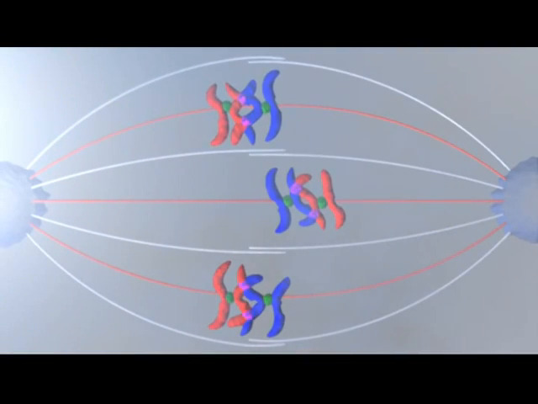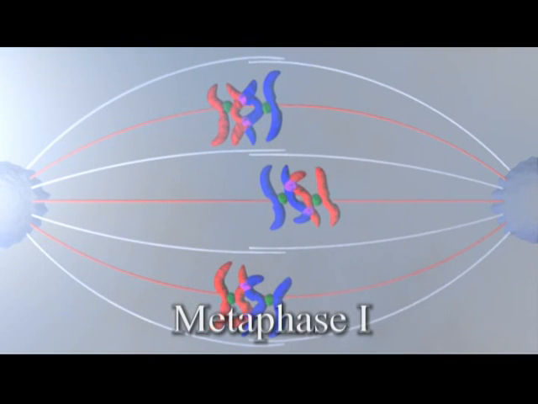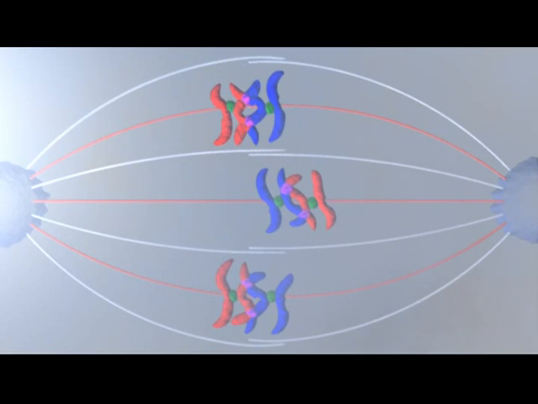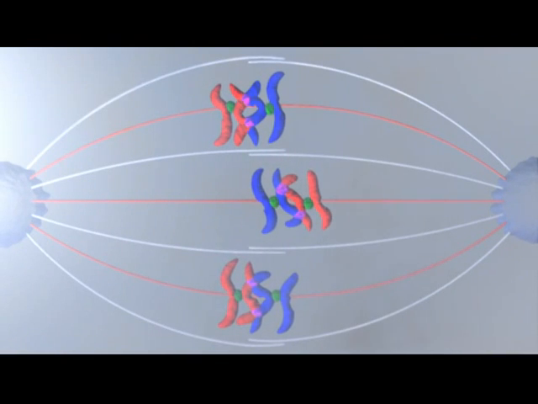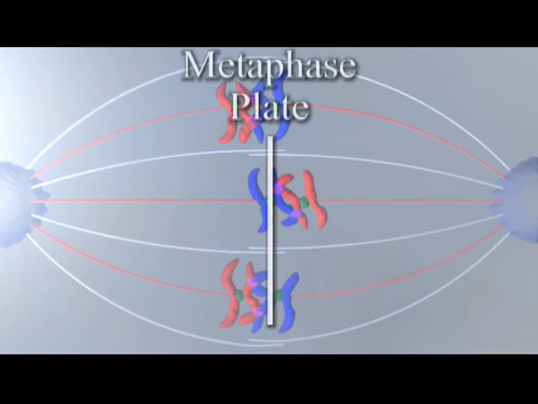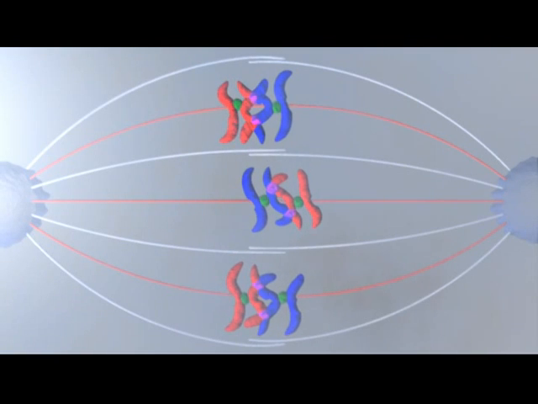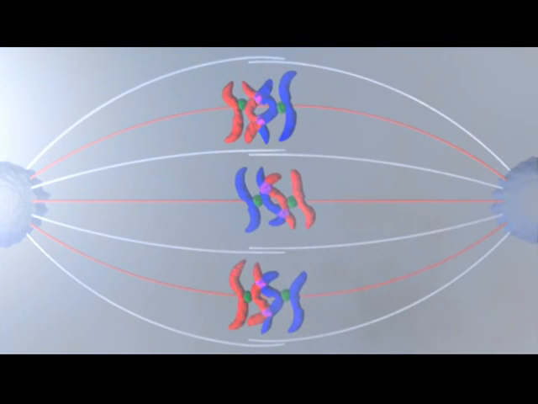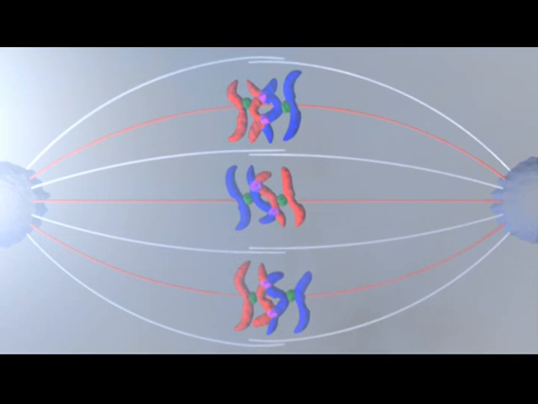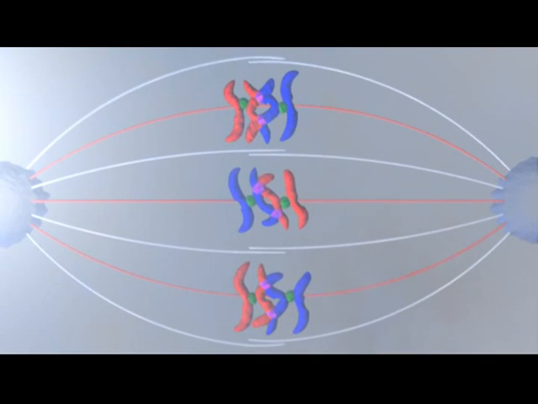The next phase of meiosis I is metaphase I, during which the kinetochore microtubules move the homologous pairs of chromosomes to the equator of the cell, or what biologists refer to as the metaphase plate, where the 2 chromosomes in each tetrad lie directly across from one another. The chromosomes in each homologous pair are now positioned to be drawn to opposite poles. Which chromosome in a homologous pair is positioned to be drawn to a given pole of the spindle is completely random and totally independent of the positioning of any other homologous pair.